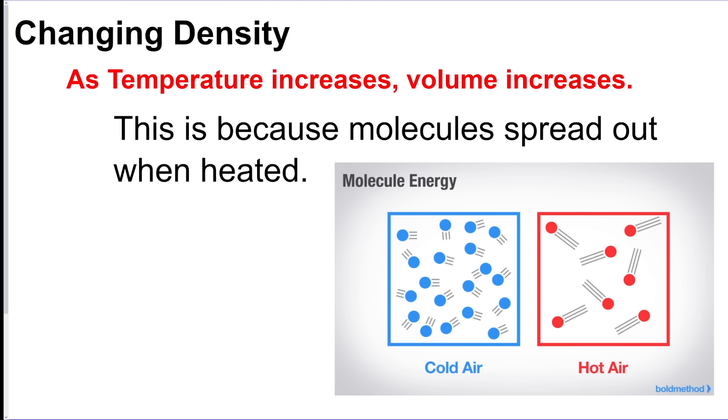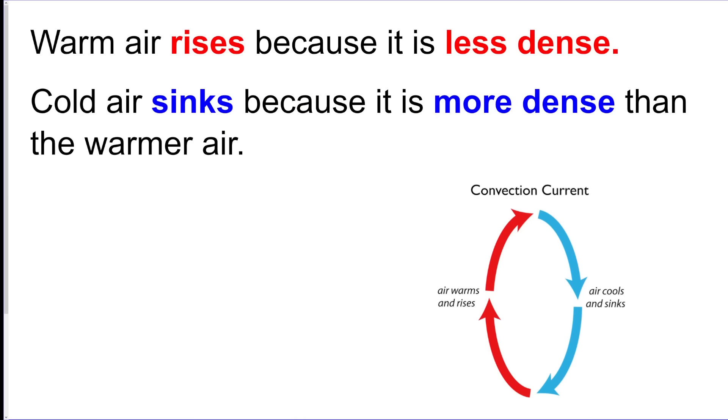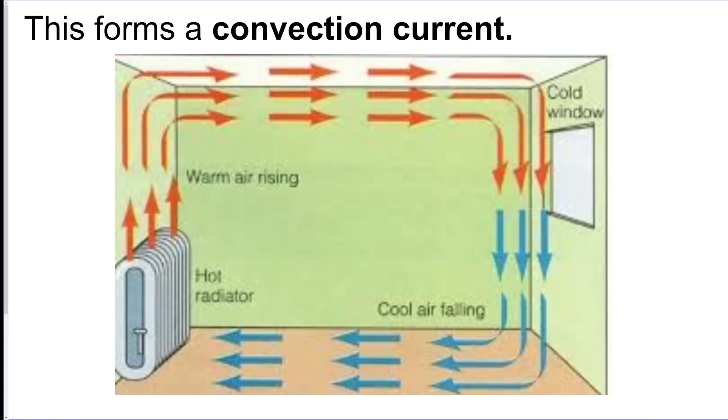A couple of density relationships: as you increase temperature, your volume goes up, so the molecules spread out when you get hot and it takes up more space. This causes warm air to rise because it's less dense, and cold air sinks because it's more dense. And this creates convection currents, which is going to be a huge thing to know in this curriculum. Here's your classic convection current: that warm air rises, moves over to the cold area, sinks, moves back to the warm area, and it makes these cells, these circular paths.